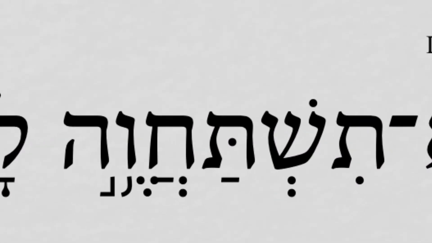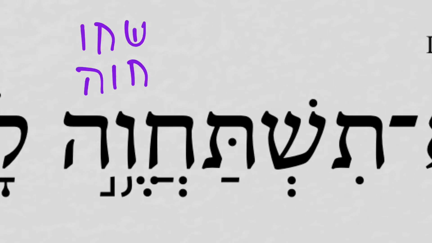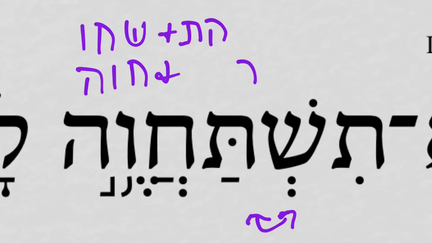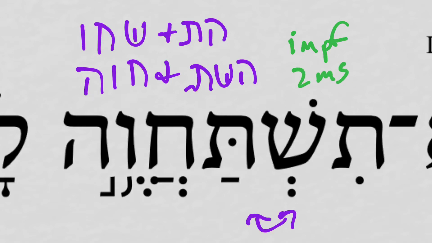We'll take a look at Tishtachaveh, and this is a bit tricky — whether the root letters are Shin, Chet, Vav, or Chet, Vav, He. In the first case it might be a Hitpael, as the sibilant like a Shin and the Tav would invert places, or whether the stem is a Hitpael stem. Difficult to say, and we don't really need to decide because this word is a one-off and everything else works just about as it should. So we can see that this is an imperfect 2MS: 'you shall not bow down.'